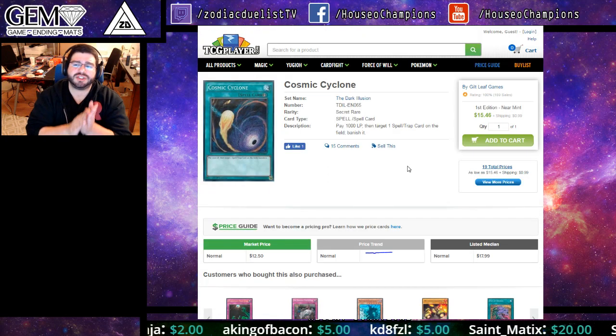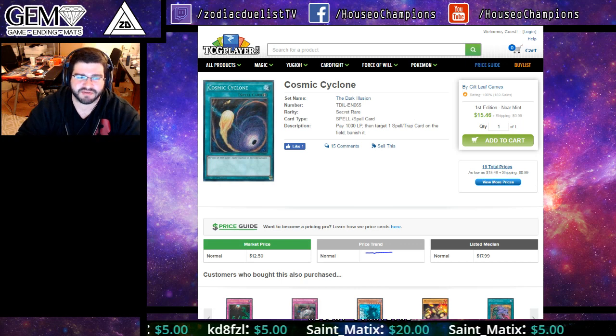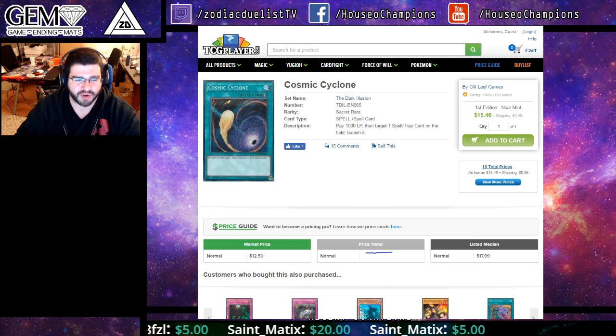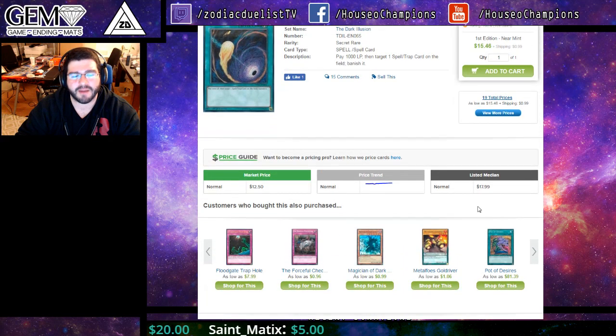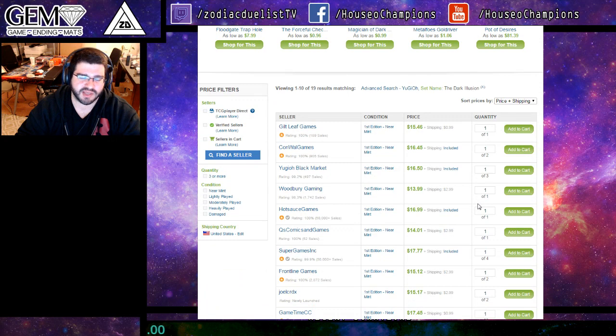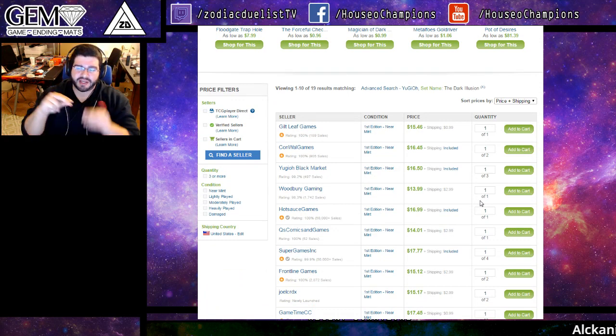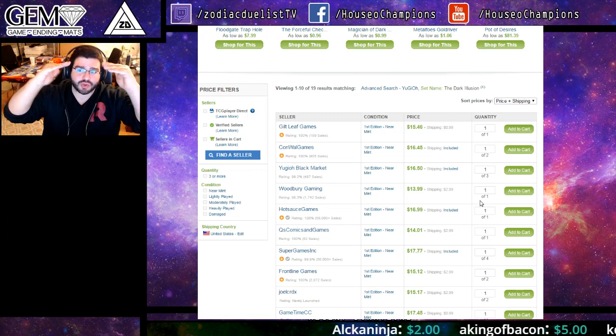Cosmic Cyclone continues to creep up. I featured it when it was 15, now it's 16.50. So why feature it at such a little price jump? The normal median's 18, so had it gone up even further, now people are trying to sell theirs. They probably got them cheap and are going to hit the market now. And so I think it's going to kind of stabilize at 17, but it could see an increase to 20 in my opinion.